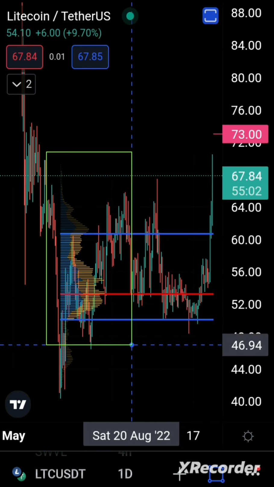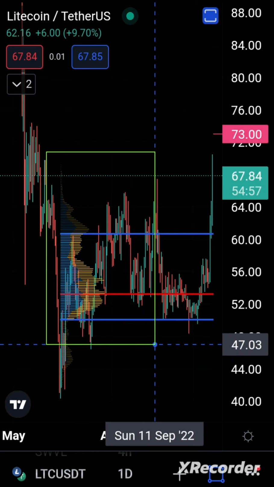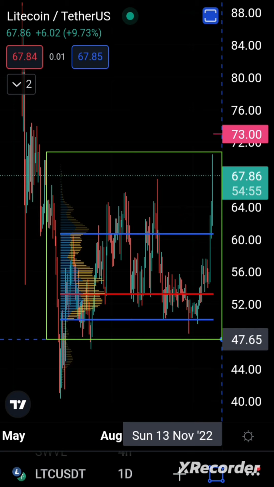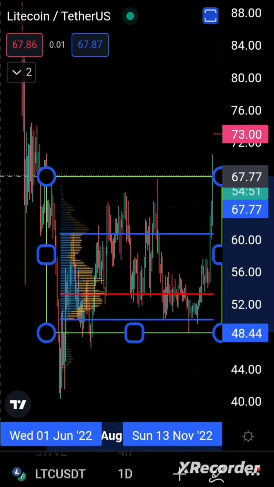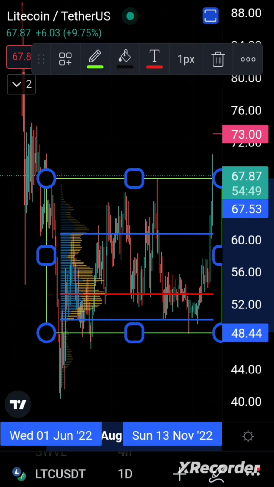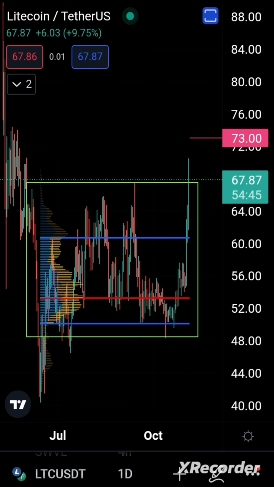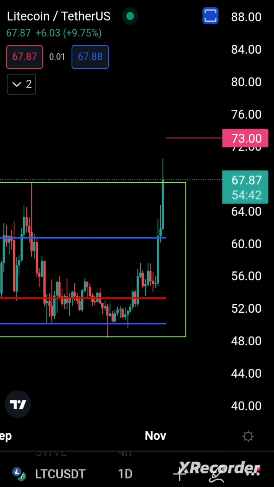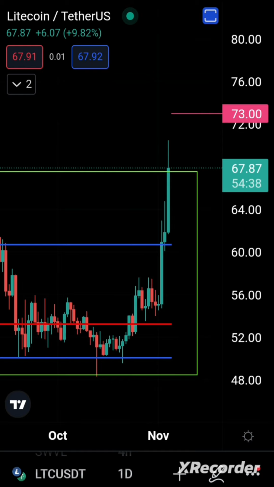You see over here, we had the June low. I'm not going to mark it. I'm going to take this range. And if we want to perfect it, you can say, okay, this is the high of the range. There we go. So we've broken out the value area high. The next zone I'll be looking at is the high of the range. We've exceeded the high of the range. This is on the daily chart.